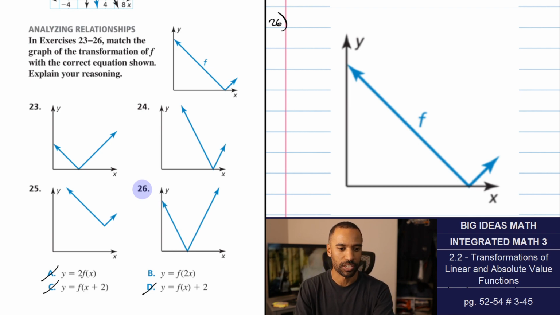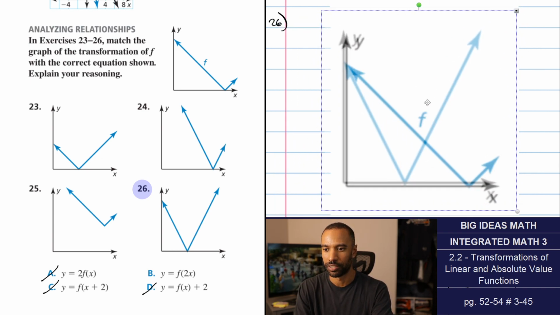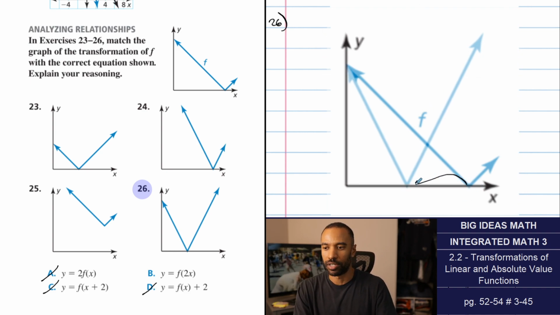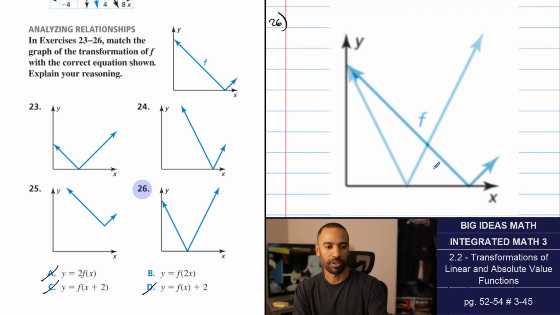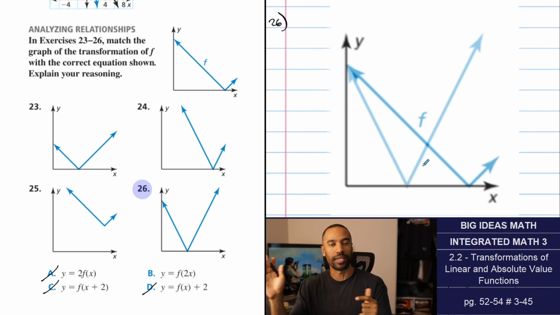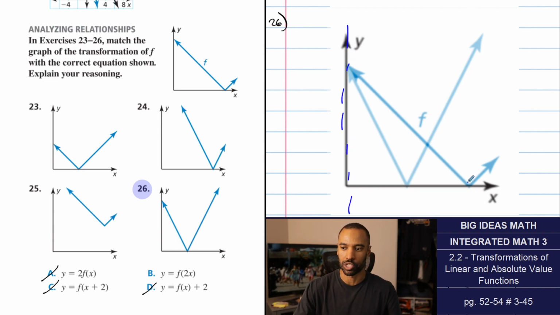All right, so number 26, is this a horizontal compression? Does it make sense that it is? Well, let's talk about why it's a compression and not a translation. You might say, oh, look, it moved over. Yeah, but not everything moved over by the same amount, compared to the first one that we talked about. That was literally just to take it and slide. This thing is shrinking it closer to the y-axis, literally. It's taking everything and making it twice as close as it was before.